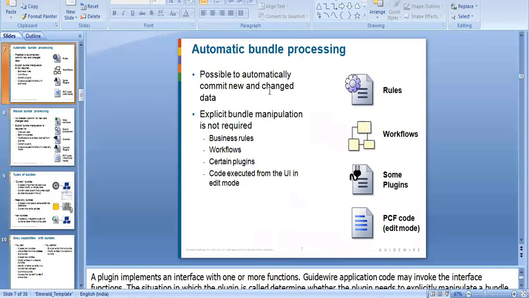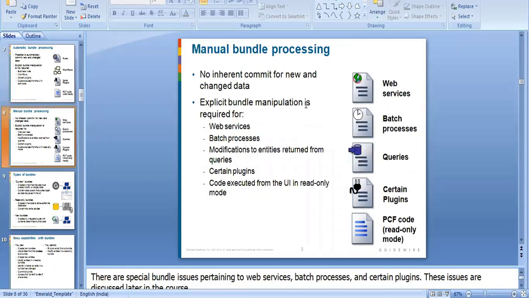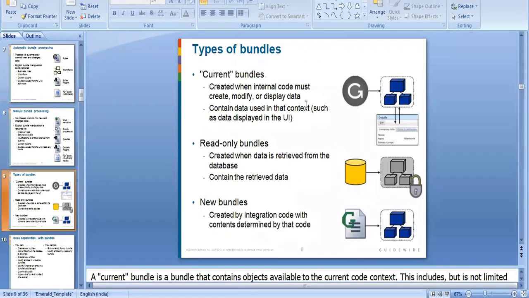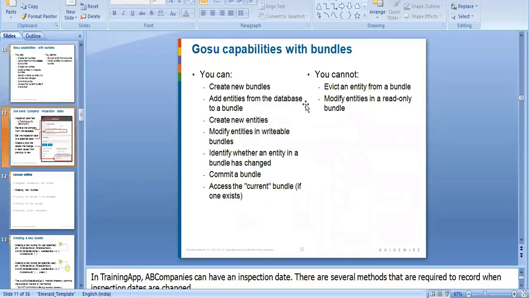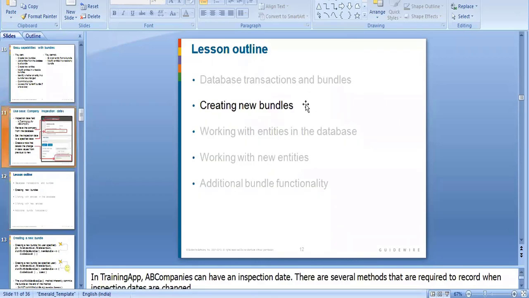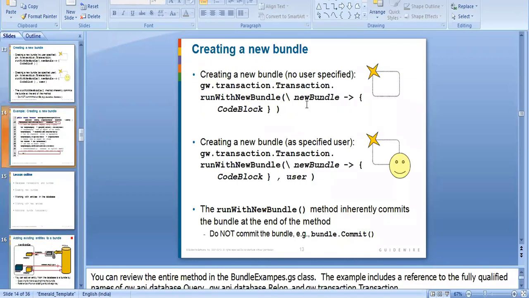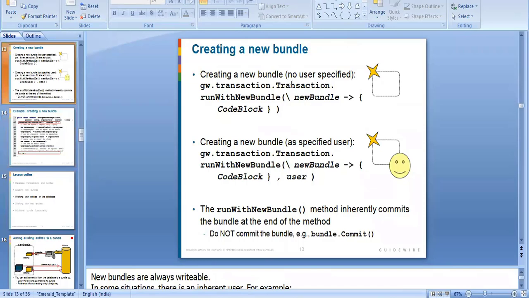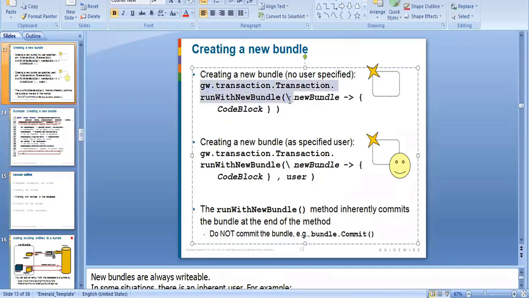For automatic bundle processing, we do not need to commit or explicitly define the bundle; it is handled automatically. But for manual processing, we need to define the bundle and commit the bundle. Here they have defined the same syntax which we have seen.